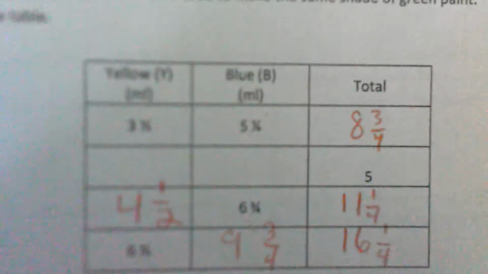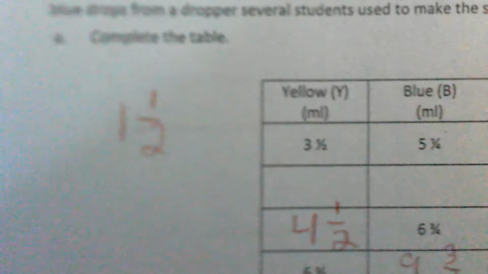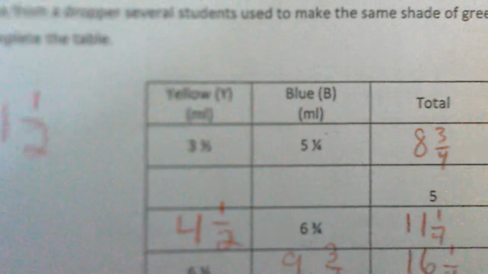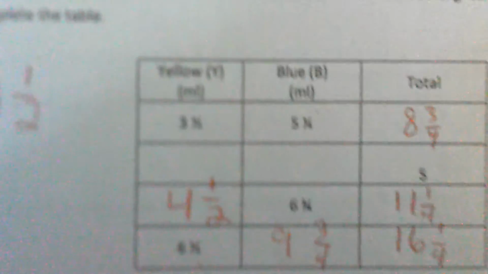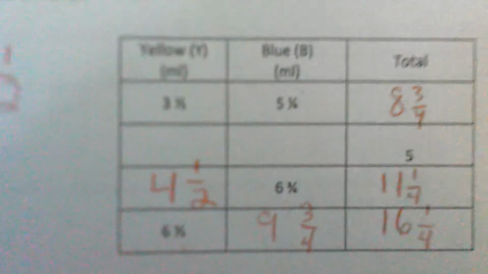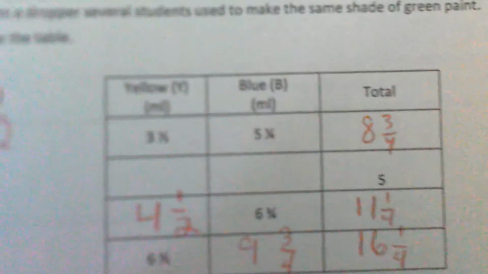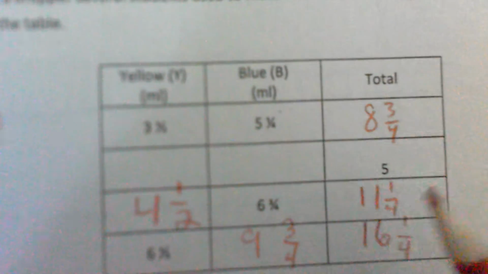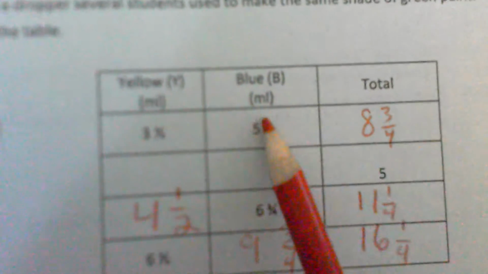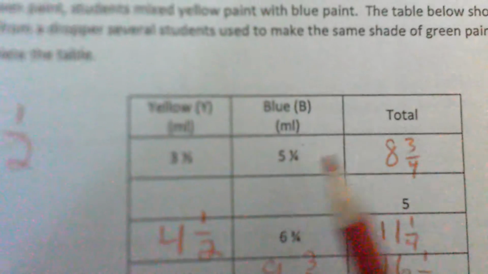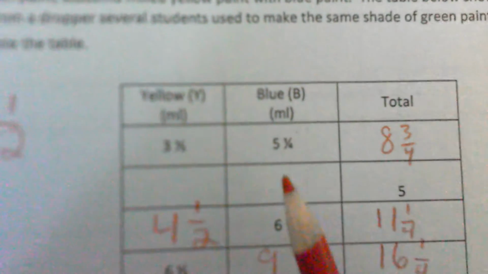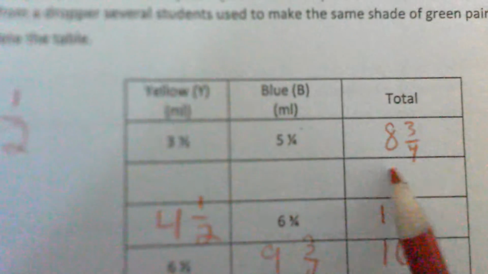which I don't know my yellow and I don't know my blue. All that I know is the total amount of green paint that I do want. So I'm going to need to compare one of the ratios I have. I'm going to have to compare something to the total. So I can compare my blue to my total if I'd like. I can compare my yellow to my total if I like. I'm going to choose blue to the total, because then I can compare this blue to this total.